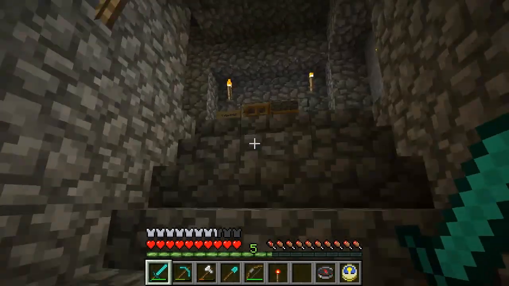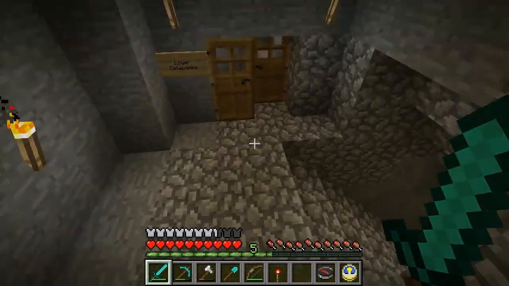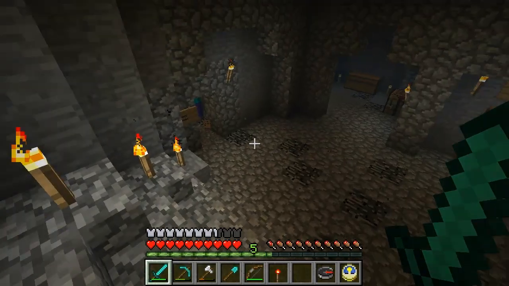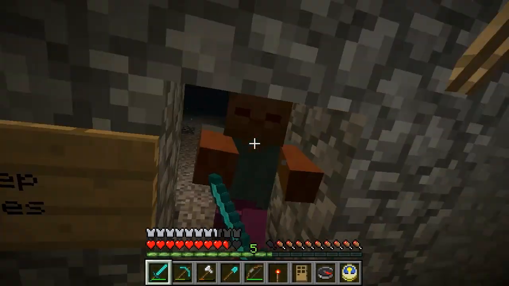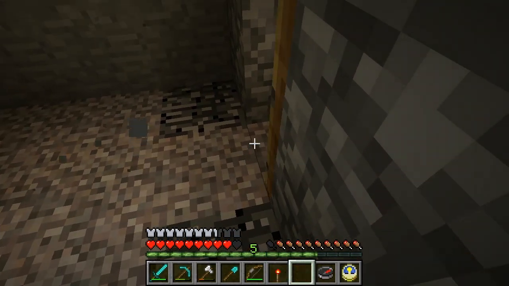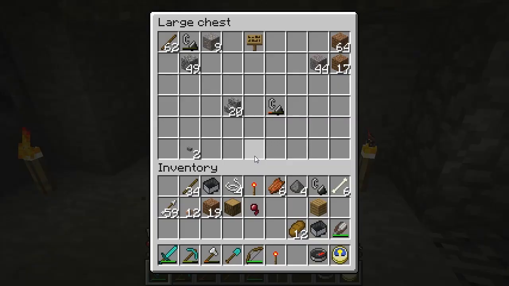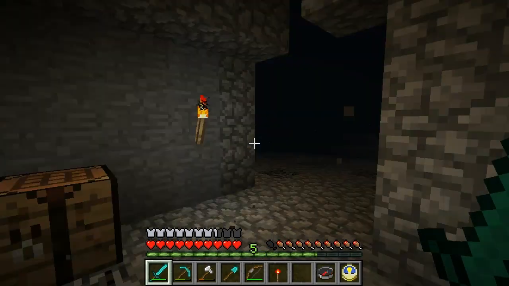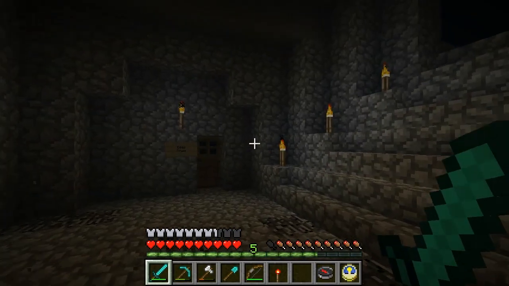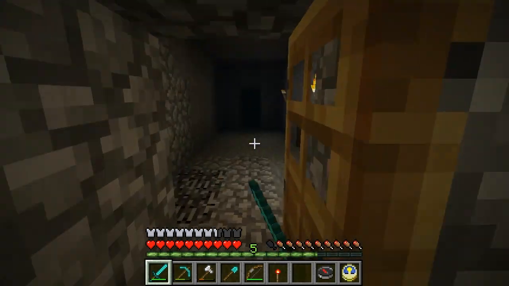What? No. There's doors everywhere in this world, and the zombies are just breaking them down. Oh, there it is. This is just a little cache. This used to be the entrance to my branch mine, which I had right at the very bottom of the world, which I didn't know at the time wasn't the best strategy, but there you go.